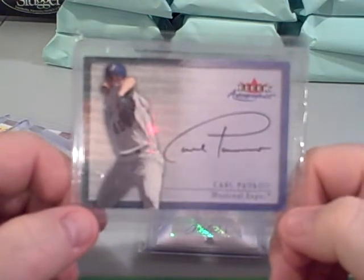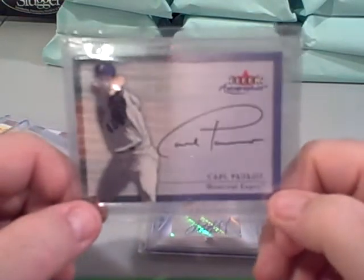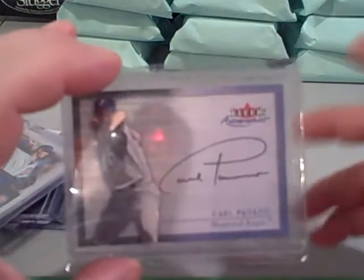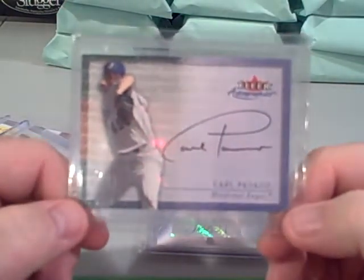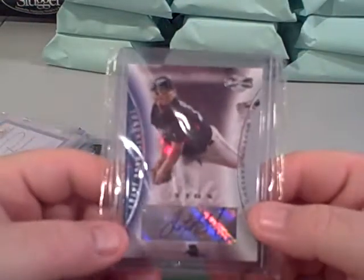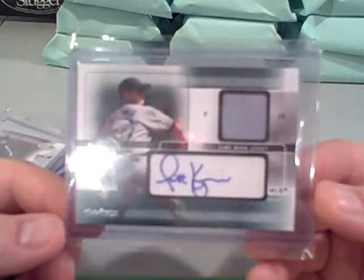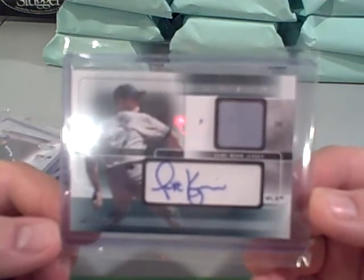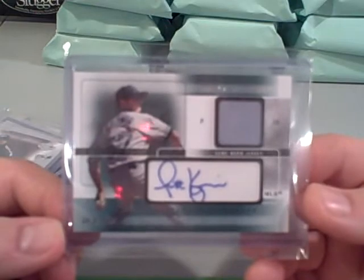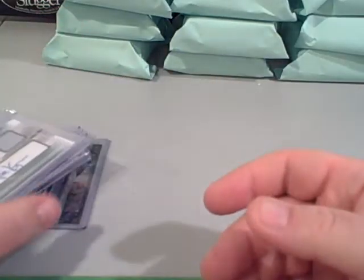Carl Pavano as an Expo — he's now on the Twins, had a little stint as a Yankee on the DL. Funny thing about Carl Pavano is he is from my hometown and Alex's hometown — we are both from Southington, Connecticut, and Pavano's from our hometown. So that's funny that you pulled this. You also got a Gustavo Chacin autograph for the Blue Jays. And then — you're a Scott Kazmir collector, believe it or not — and he pulls the Scott Kazmir jersey. I think the last time I did a baseball mystery pack lot, he actually pulled the other Scott Kazmir I had in there. Congratulations Boomer, Alex, Terps QB.